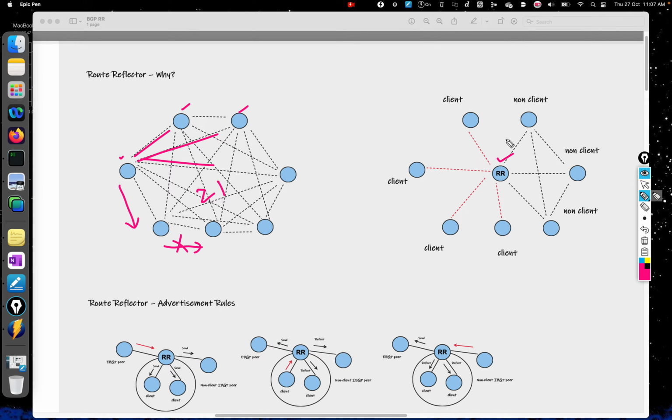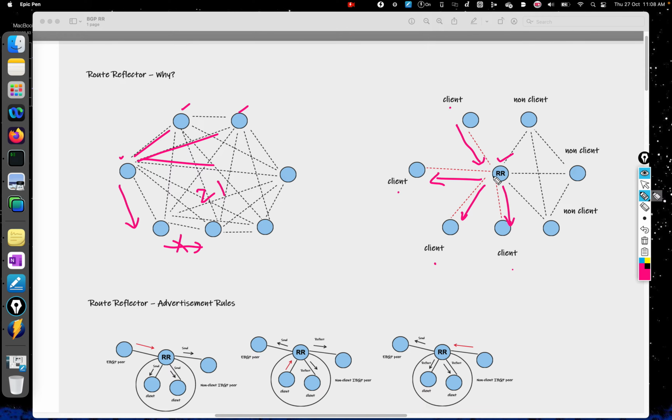And once you add this device, you basically make a few devices the clients of this route reflector, as you see here, right? These are the 4 clients. And because these are the clients, what they can do now is send the BGP updates all the way to the route reflector, and the route reflector will reflect it back to all the other clients in this way, right? Because of this, what has happened? We have solved the problem of too many iBGP sessions. We don't need the full mesh anymore, because a route reflector relaxes this split horizon rule, right?